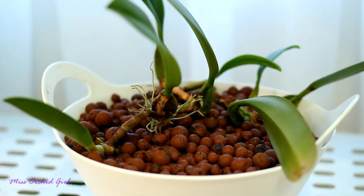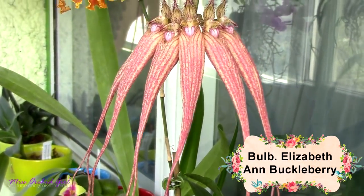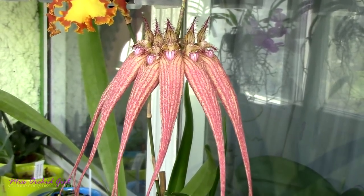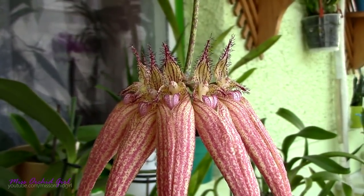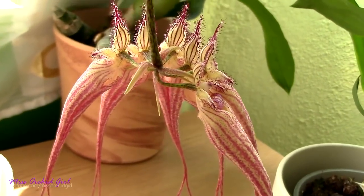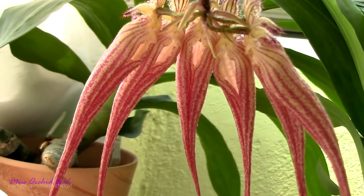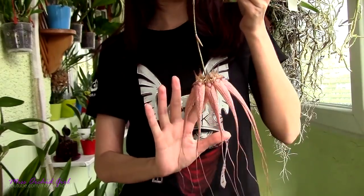A popular species in the orchid hobby is the Bulbophyllum. Some individuals of this genus are known to produce flowers which mimic dead organic material — to call it as it is, decomposing flesh. They can mimic this through the shape of the flowers, the color and even smell. There are quite a few Bulbophyllums in the hobby that smell absolutely foul; it's really hard to stand next to them. The purpose of this is to attract flies and other insects which are known to feed or breed in such type of material.